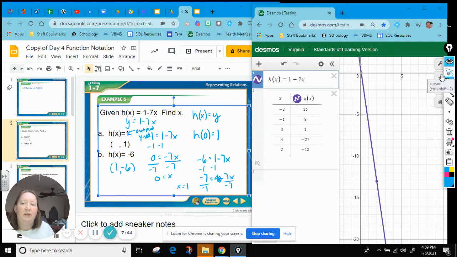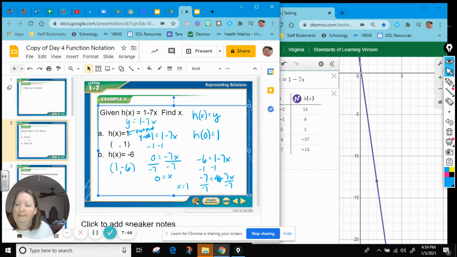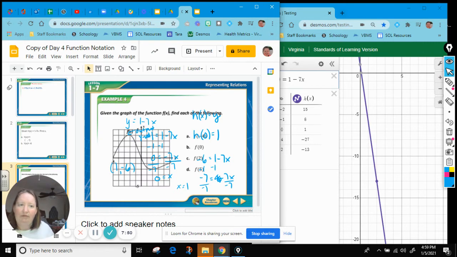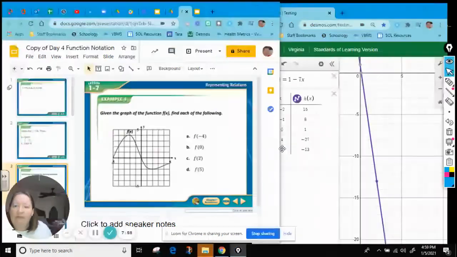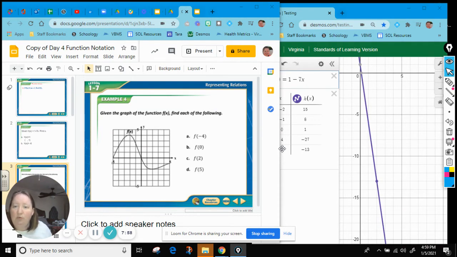Third type of problem that you might see with function notation is when they give you a graph. So here they're giving you a graph, and along this function are many x and y values, right? There's points all along this line. And so they're asking you about an input of -4. So f of x is equal to y. You have to remember this. That means they're giving us an x value of -4. So they're saying, I want to know on this line where x is -4, what's y?